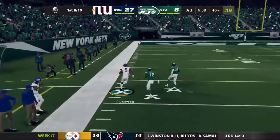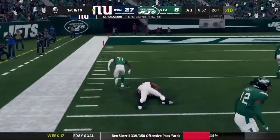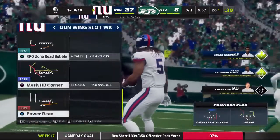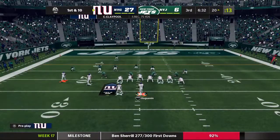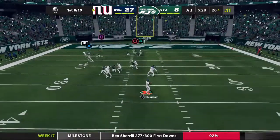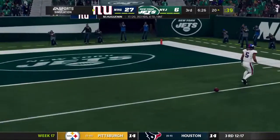Now this one complete downfield on the left side. And down to the 20. A big play there for the Giants. Already over 1,000 yards receiving this season. That catch is just going to add to his total. Certainly not resting on his laurels. He's trying to continue to gain as many yards as possible and continue this big season. And his throw's going to be incomplete.